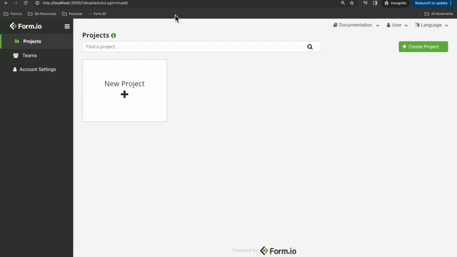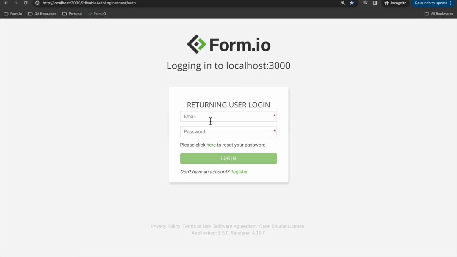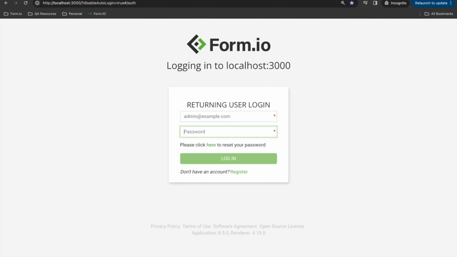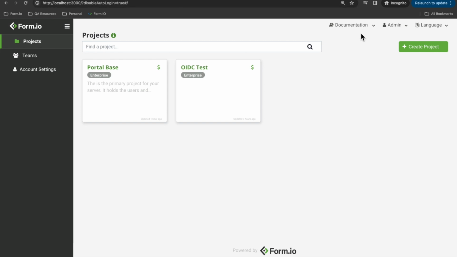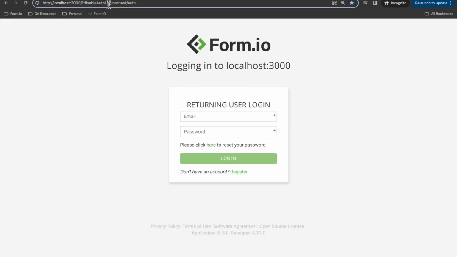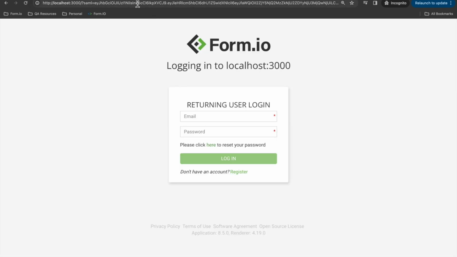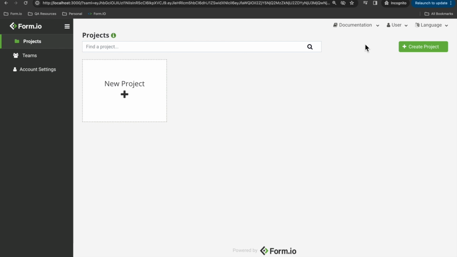So once this parameter is in the URL here, we can go ahead and log out. And we can log in as our super admin if we need to. And if I go ahead and remove this, we're back to the automatic login with SAML.